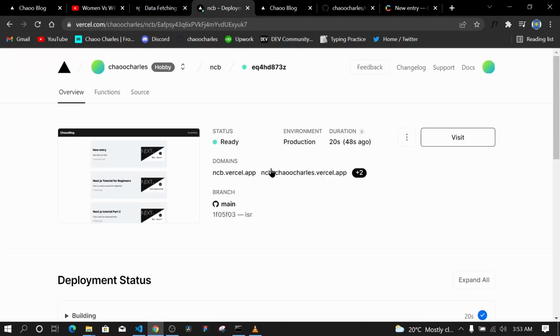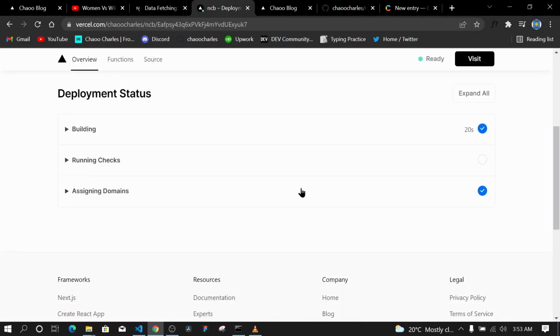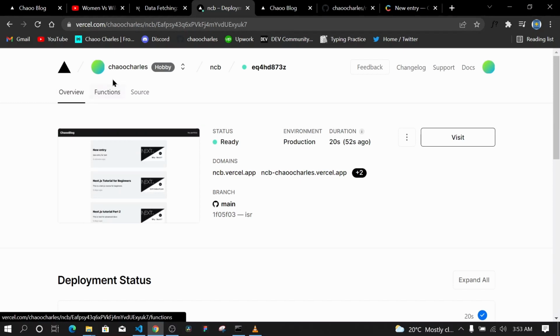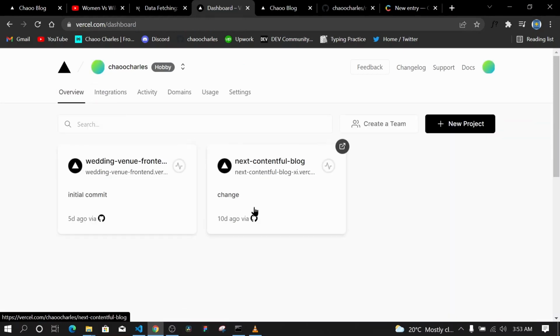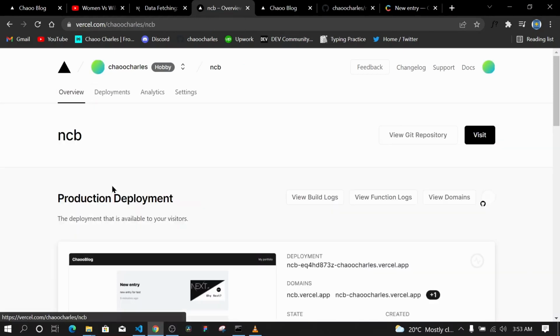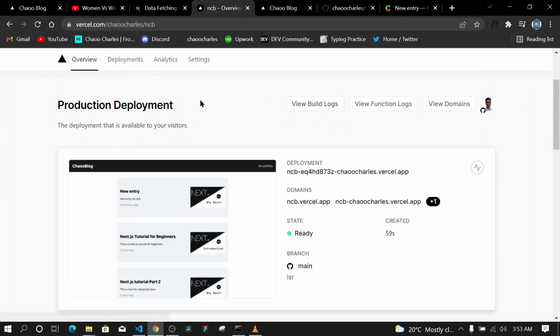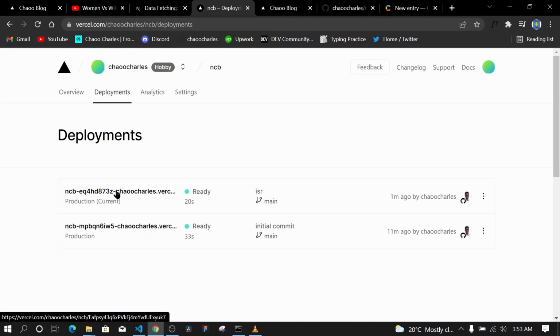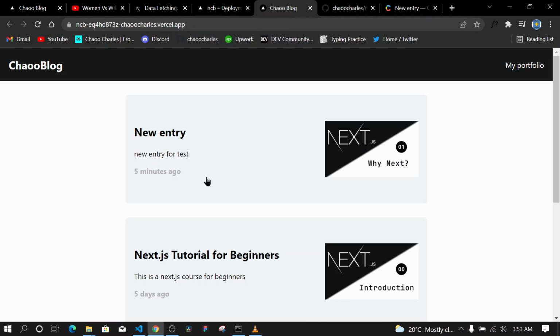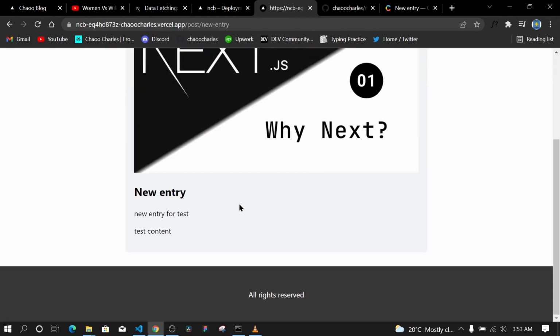So find a way to navigate to the already built page. You can go to the home right here, then you can go to your project, and then you can go to deployments and go with the one that has the current push and visit that particular link. Okay, so if you visit the previous one, you might not see the correct changes. So visit the current one, and once you do that, you'll be able to see the changes live. Now there we go, pretty nice.